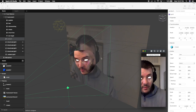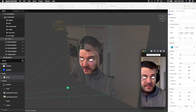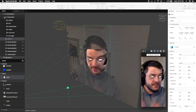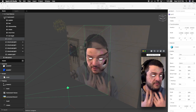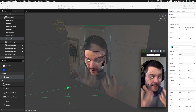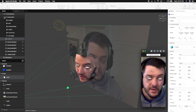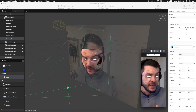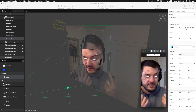First, we're going to start with what this effect actually does. One of the things that this effect does is it tracks your face. As you can clearly see, this thing is tracking my face. I have this kind of glowing circuitry wrapped across my nose, the bridge of my nose, even across the tip of my nose here. And I have some spinning lights, as you can see. If I just sit still, you can see there's some spinning lights that are going on.